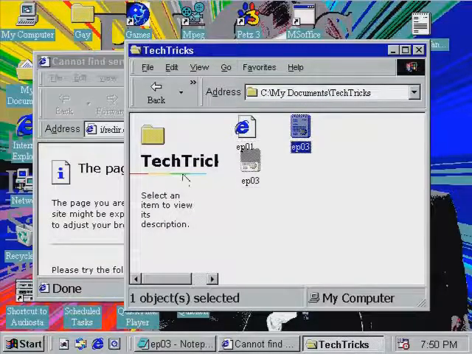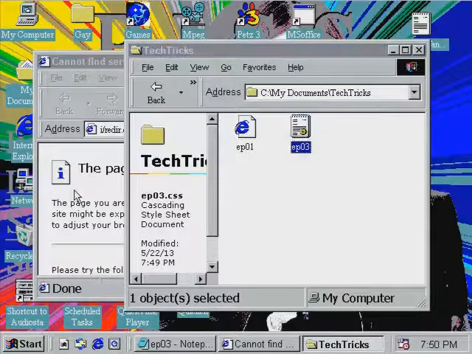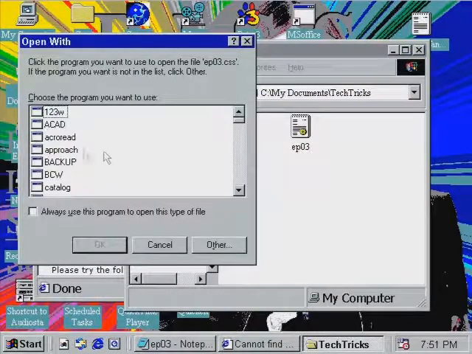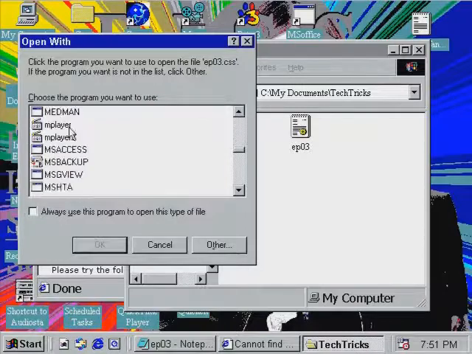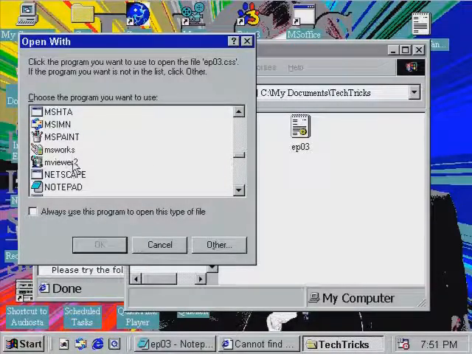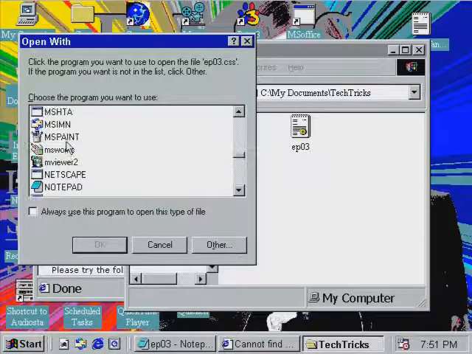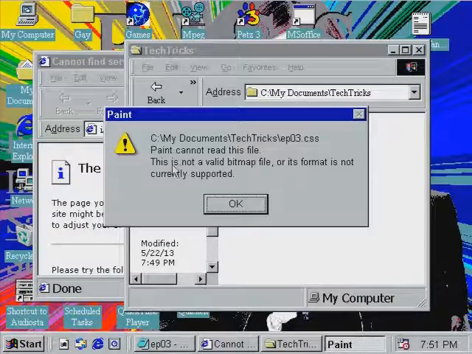And now we'll drag this into our compiler. And now, as you can see, the compiler is giving us an open with prompt, which means it wants us to open the compilation. So we can compile it, and we'll open it with MS Paint, because it will allow us to see the image. We allow it to open.